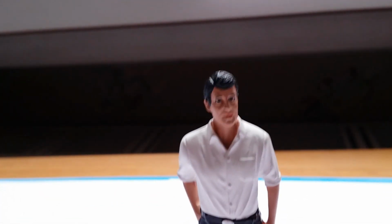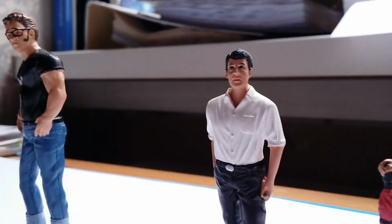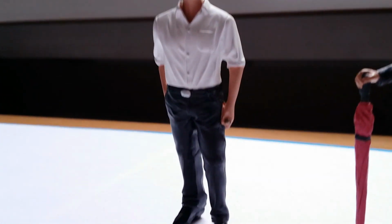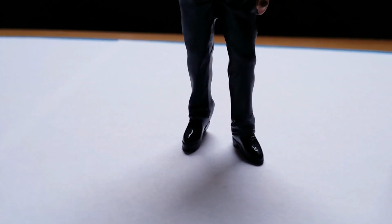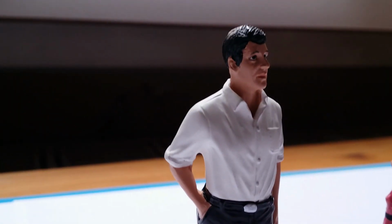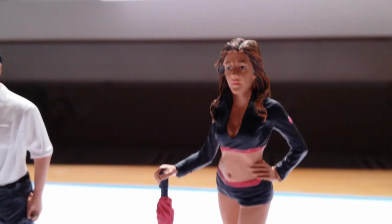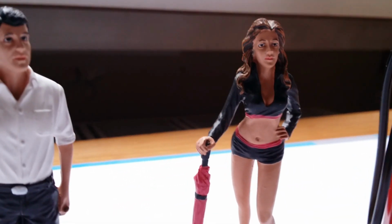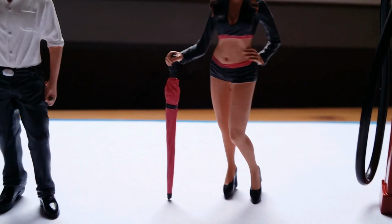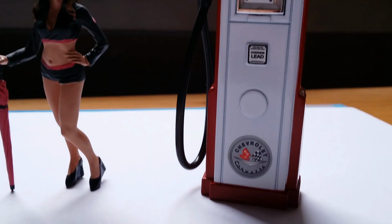This is Giovanni, also called 70s Man. Business attire. Wearing some nicely polished shoes. And here's Grid Girl 2. Slightly bored from having to pose all day. Same outfit as the other one. Including the same killer high heels.